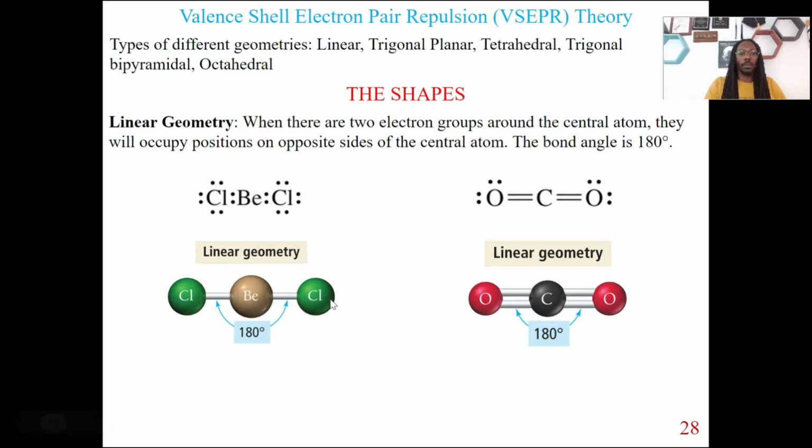Now, a couple of different things about how we're going to think about this. What if we have two double bonds? The same thing applies. Carbon dioxide, even though it has two double bonds, is still a linear geometry, with the oxygens as far apart as they can be. Whether it's a double bond, triple bond, or single bond, it does not matter. Think of these as being arms. Depending on how many arms you have, that's going to determine your bond angle. For linear geometry, I've got two arms.